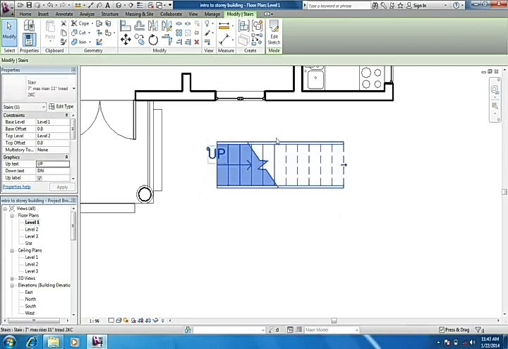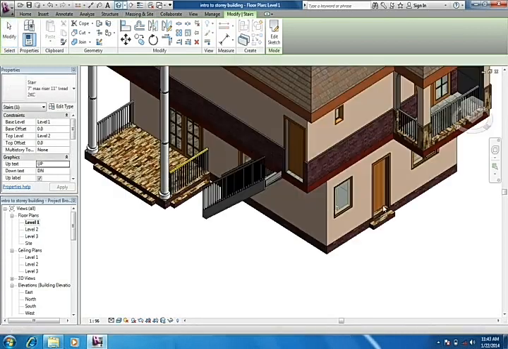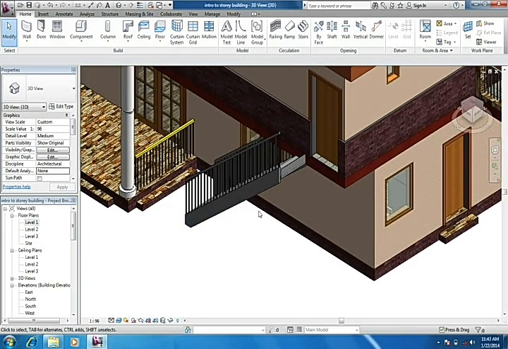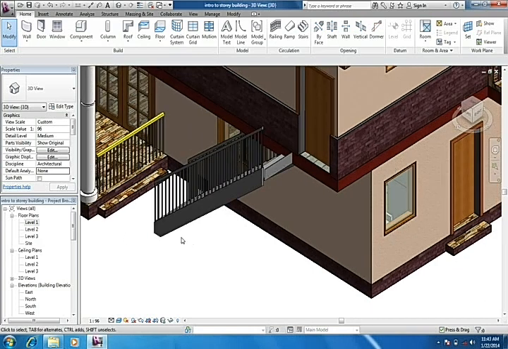So you can have a staircase of your own desire. Go to 3D and check it out. Now with this, you can see there's enough space here and I can climb here. However, there's no landing. I'll teach you how I created it. It will be done in the next movie.